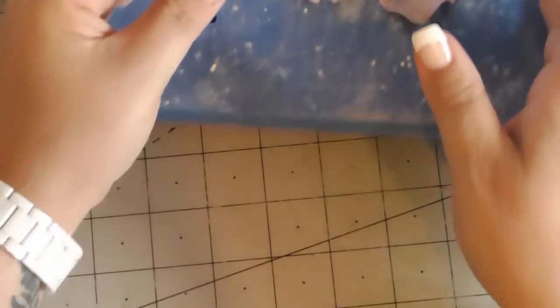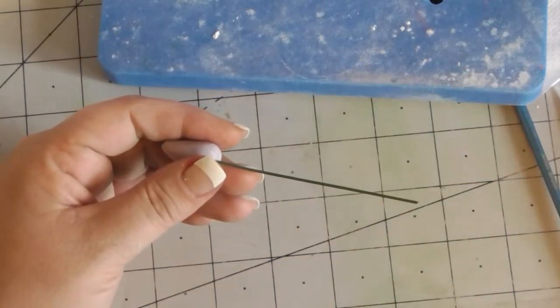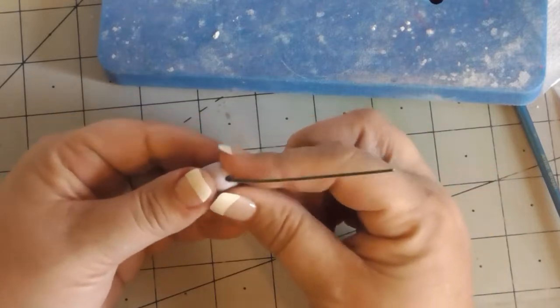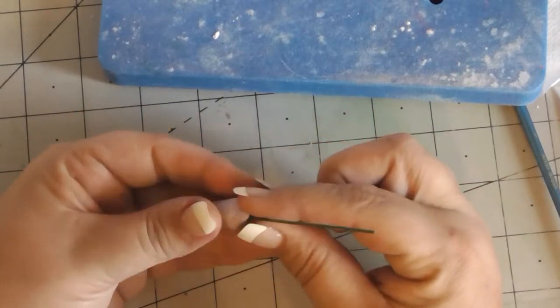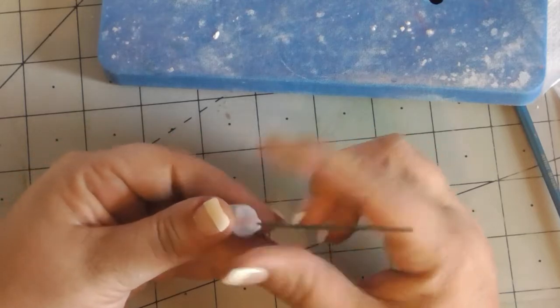I might move these back, because I don't know whether that's making it harder for you to see. That's better. The blue wasn't doing me any favours, I don't think. And then pinch it down like you did before. Now, bear in mind, this is quite a thick, much bigger piece. So it's easier to work with, easier to play with.